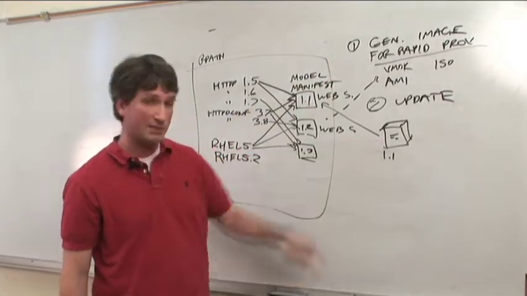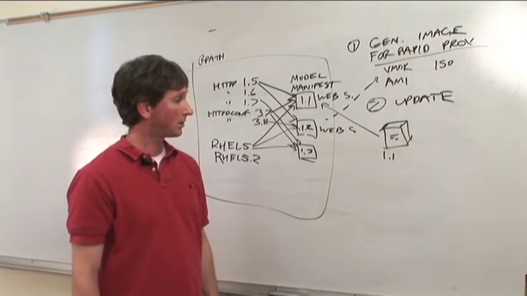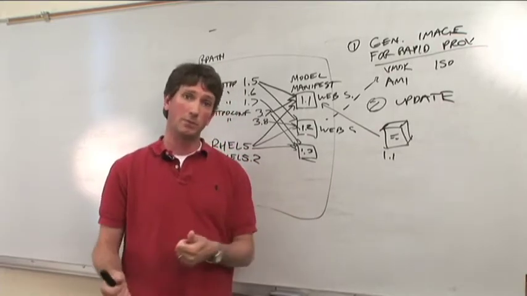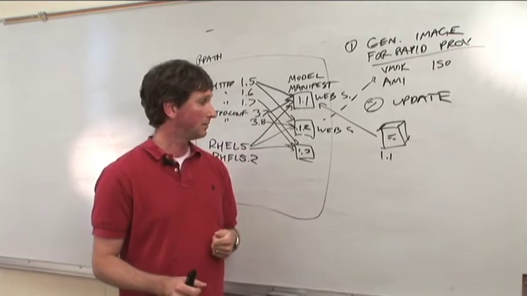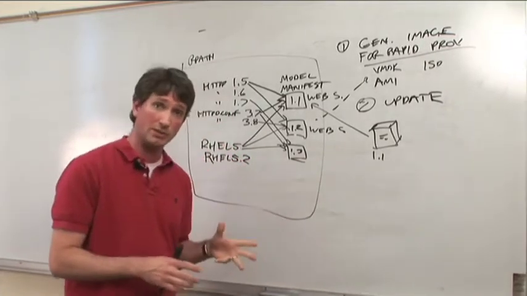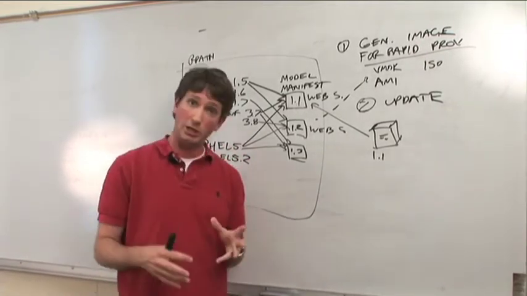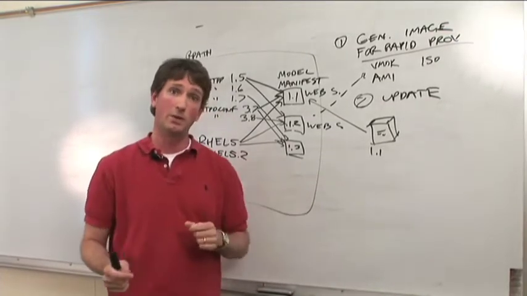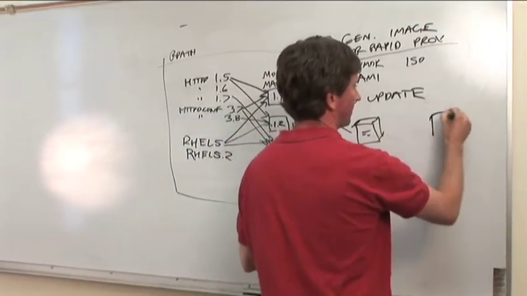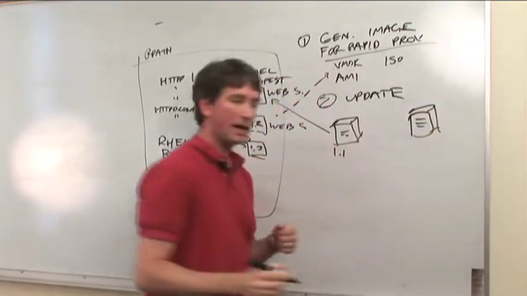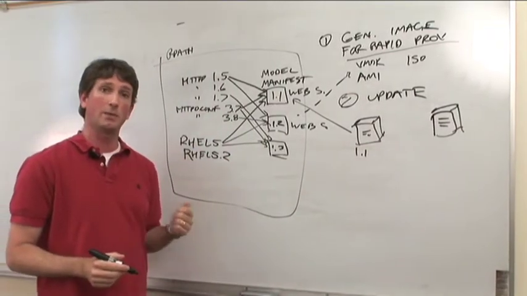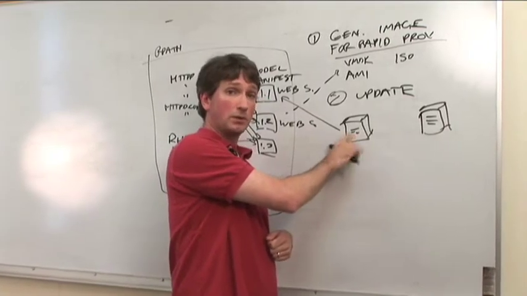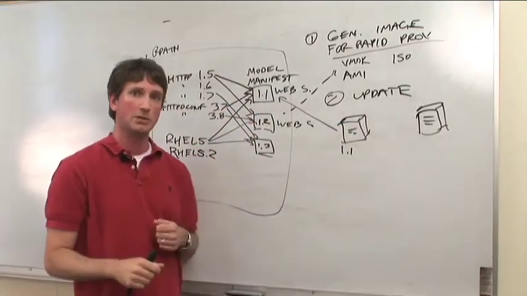If I want to upgrade the existing system, our approach is don't worry about all the individual changes that need to happen to get from 1.1 to 1.3. Just as a software developer would let the source code control system figure out how to merge someone else's change into a program, let your automation system figure out how to get that system from 1.1 to 1.3. So what we do, you ask rPath, hey, please update the system from 1.1 to 1.3. We dynamically look at the current state of that system, including any drift, if maybe somebody installed some packages out of band.